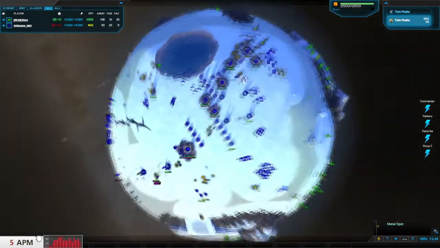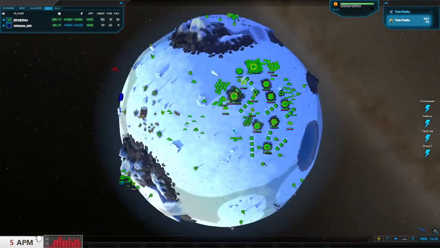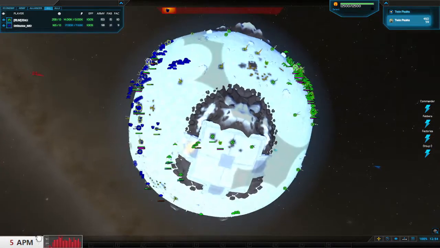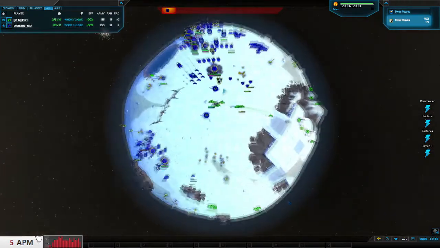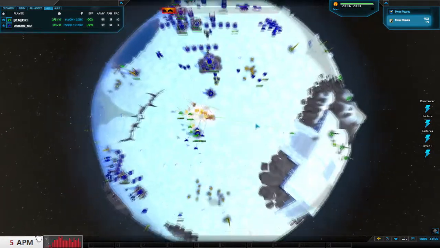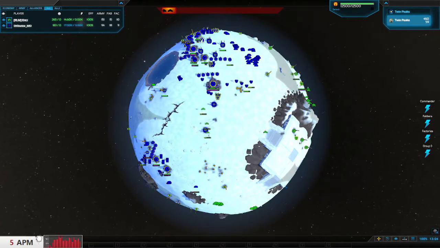Dr. MD, he's getting his eco going, and it's tier 2 eco. And Ents does not have tier 2 eco, even though he has every other advantage. That thing saying 5 APM, is that their actual APM? Oh, I thought I turned that off. Weird.